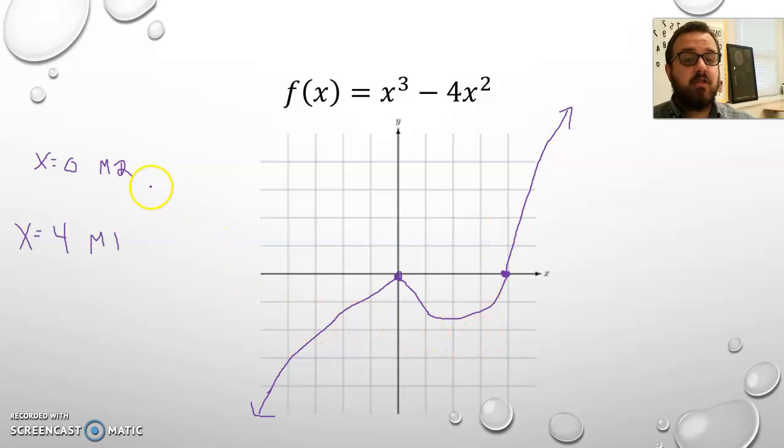If you did all of this correctly, everything should work with each other. Your arrows should meet up in the end. You should be able to bounce and cross and have it so that you end up meeting up over here. What you don't want to have happen is that if you either mess up your end behavior or you mess up the multiplicity of your roots, you should not be crossing your x-axis at anywhere but a root.